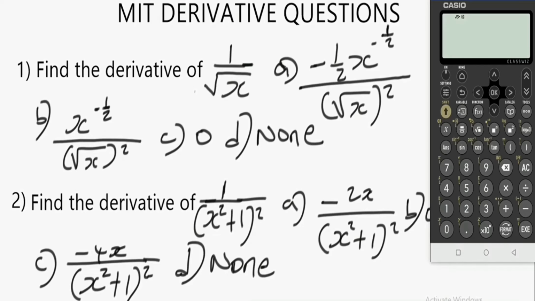In this video, we are going to learn how to solve these derivative questions or differentiation questions using this Casio fx-991CW scientific calculator fast in seconds, especially for multiple choice questions. So guys, ensure you stay till the very end of this video. As usual, I will be simplifying everything for you using this particular calculator. Alright, so let's get started.